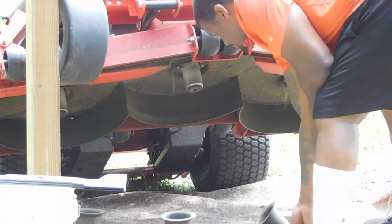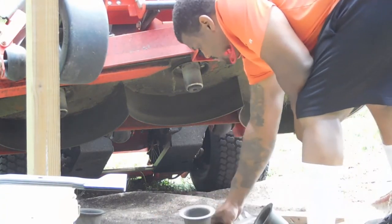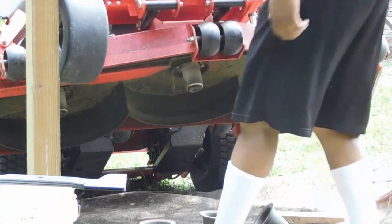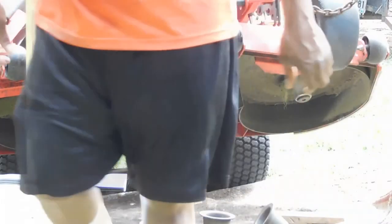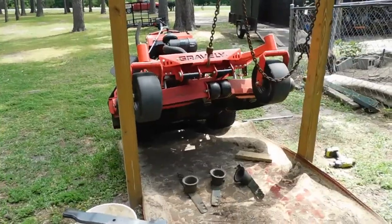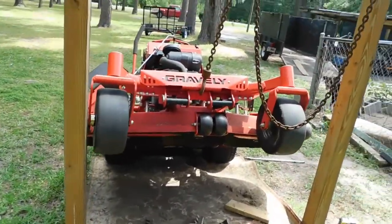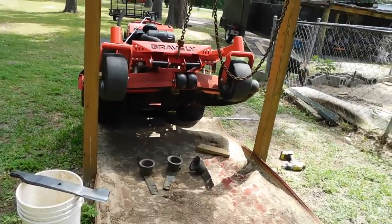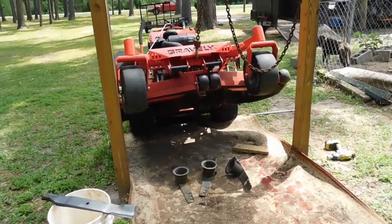It's also a good time right now to check the wheels, your coasting wheels, to make sure they're all intact, good, spinning nice and freely, and not loose or cracked. All right, I'm gonna talk a little bit more about it too. I want to give you an idea of what it looks like under here, and things to look for when you're doing a blade change.